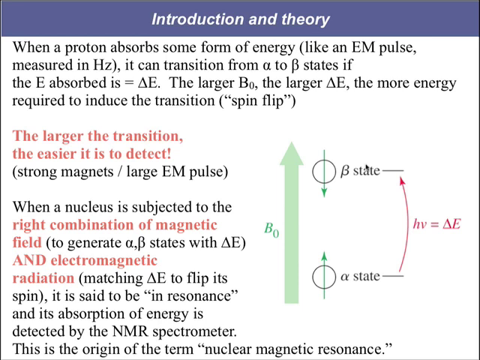A bare nucleus would have no shielding, and so that nucleus would have the largest difference between the 2 states. But a nucleus with higher electron density around it will have more shielding, it will feel less magnetic field, and will have a smaller distance between its 2 states. That means that the frequencies that it will absorb in order to achieve resonance, and therefore in order to precess, will be different. So we can look at what frequencies cause precession, and from that determine what the chemical environment is.